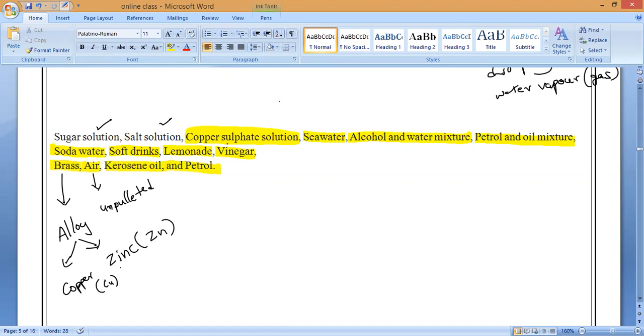Next, in the same way, you can take bronze also. You might have noticed the bronze medal. Have you heard of the bronze medal? Copper and tin, sir. Yes, bronze. You might have heard of the bronze medal in the Olympics. Bronze is also an alloy. It is a mixture of two metals, copper and tin. Tin's symbol is Sn. Okay, everybody.